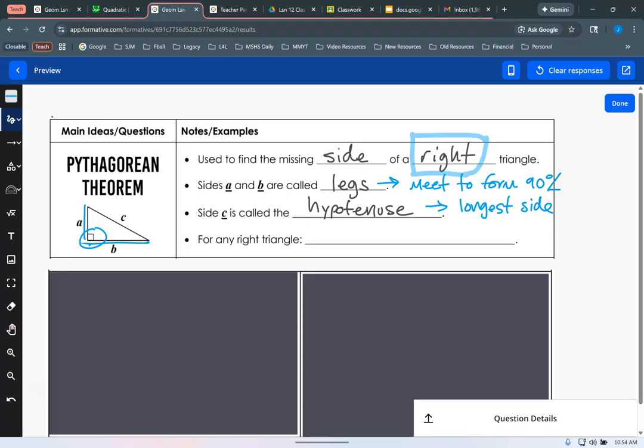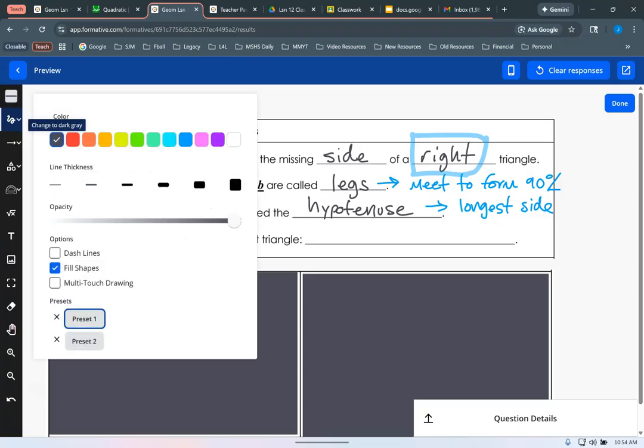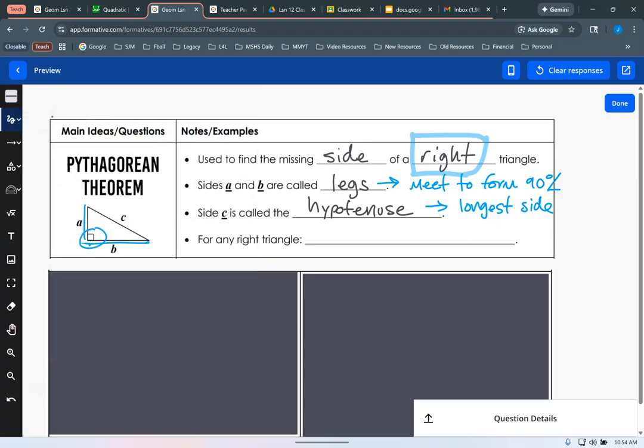All right, so let's talk about what the Pythagorean theorem is mathematically. And it is our a squared plus b squared equals c squared, where a, b, and c are the lengths of the sides of the triangle. So we're going to do A and B and C. We're going to multiply each of those lengths by themselves. We're going to put them in this formula, and we're going to figure out the missing side length. That is the objective for our Pythagorean theorem. Okay?